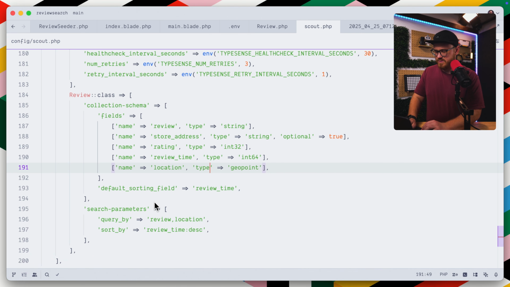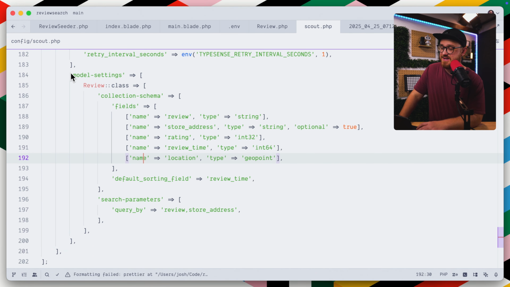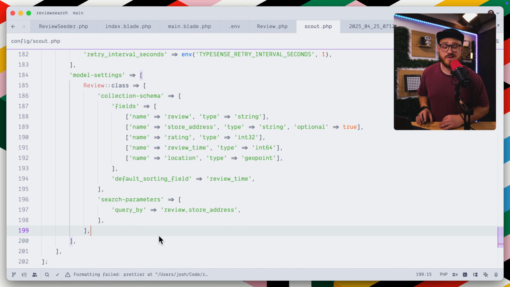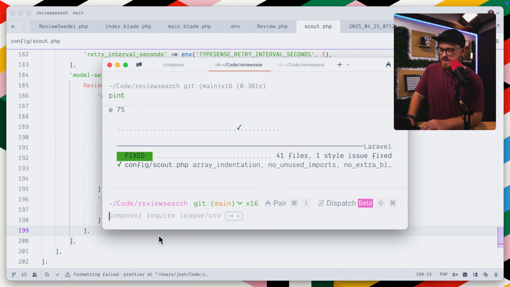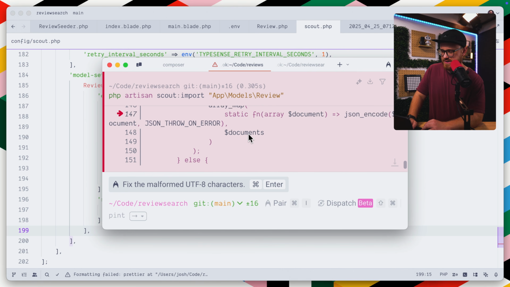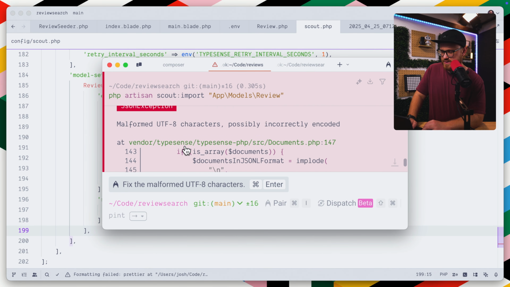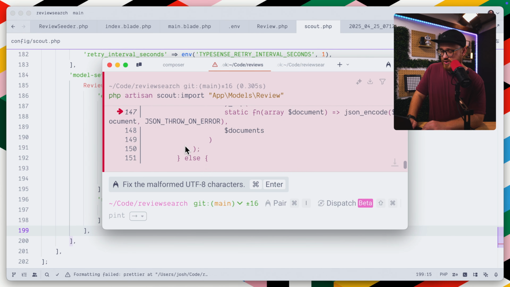So we do have fields. Okay, it looks like I might have accidentally deleted the model settings parameter. And I think that's what messed everything up. So now if I go into my Warp terminal and I go into import, we're still getting an error. Let's see, malformed UTF-8 characters, possibly incorrectly encoded.